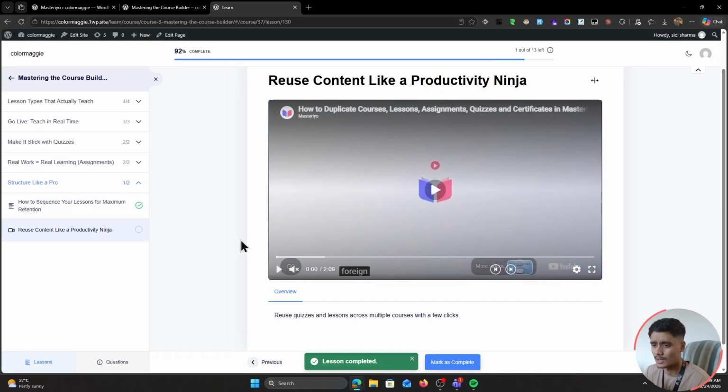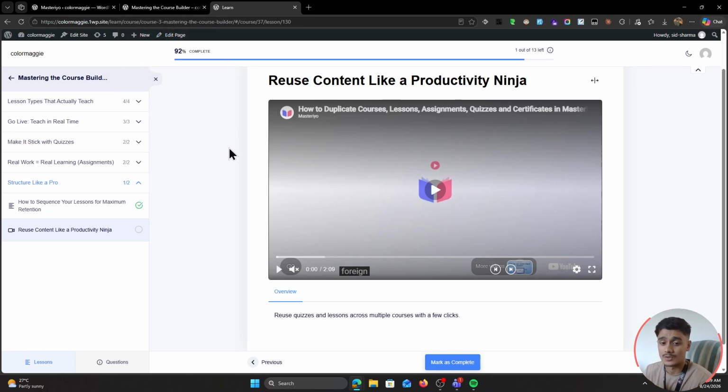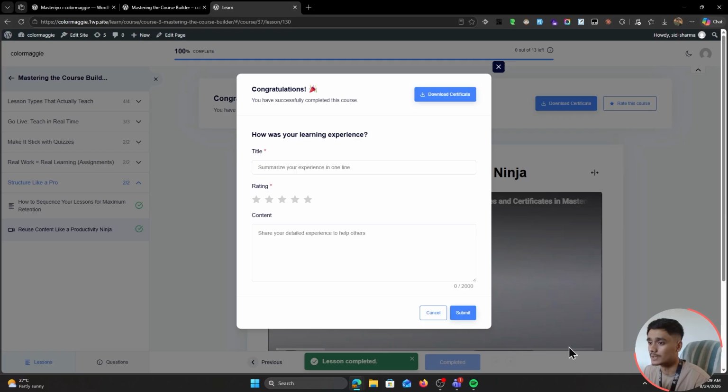And by the way, if you guys did not realize it by now, Mastering the Course Builder, so whenever you download and install the Masteriyo LMS plugin and you import these starter courses, they are kind of teaching you how to use the plugin as well. There's everything as to, you know, what you can do with this plugin, how you can do things with this plugin. So you actually get a course alongside the plugin on how to use this plugin, so it's pretty neat as well.